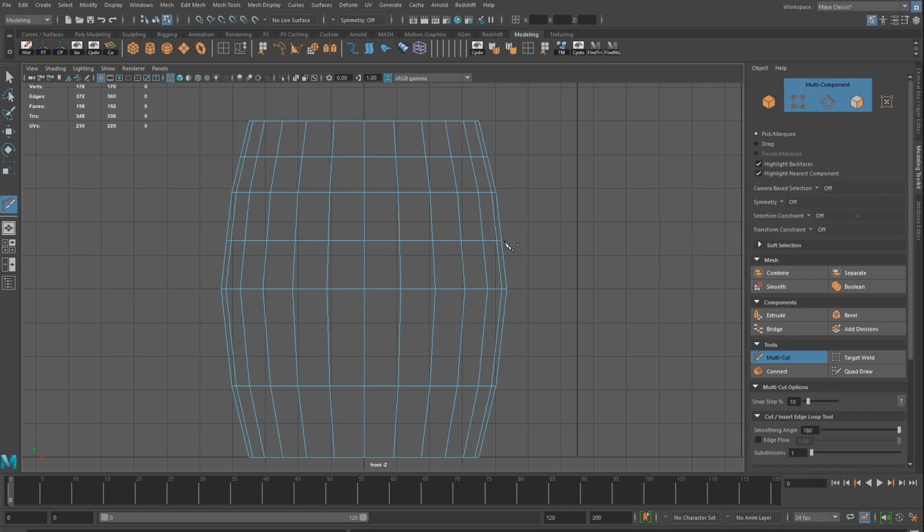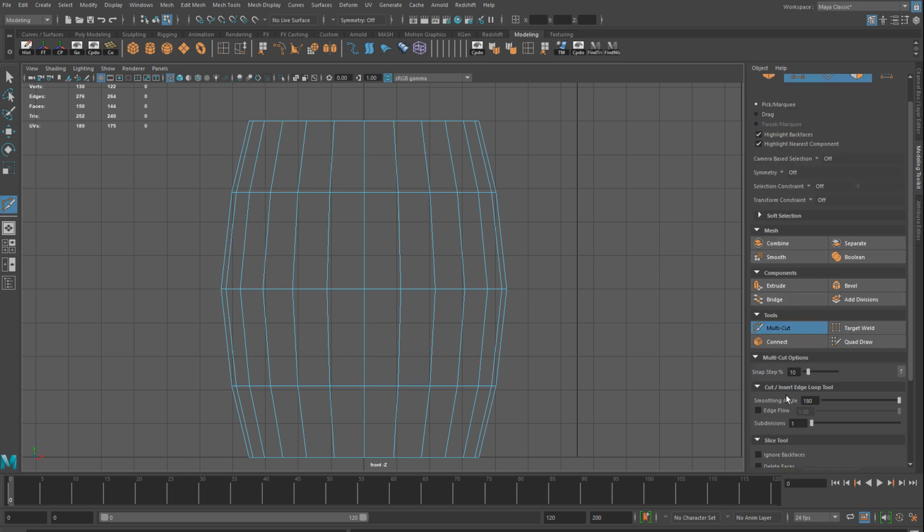However, this inserts a straight edge and it doesn't follow the form. I want to round this out a little bit as I do this. So inside the multi-cut, there's an option for edge flow. If you enable this, it will begin to round out and average out the form better. So hold Control again, middle mouse click. For that part, I don't actually want this, but for this part right here, it'll work pretty nicely. Control, middle mouse click. So that's rounding out the form more. I'll disable edge flow, and I'm going to do this manually for these.